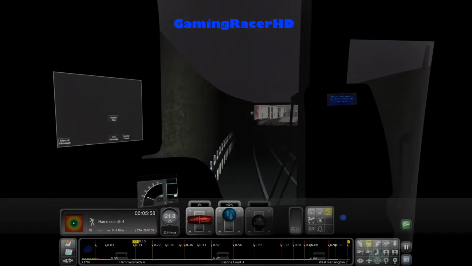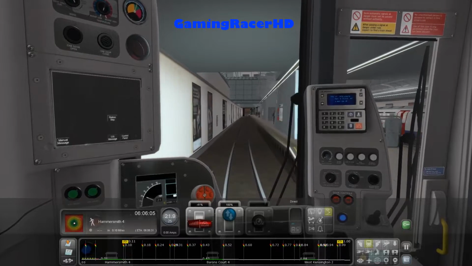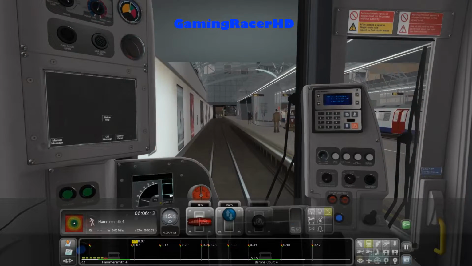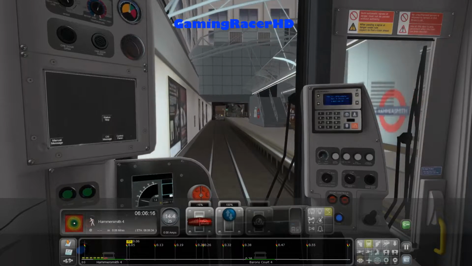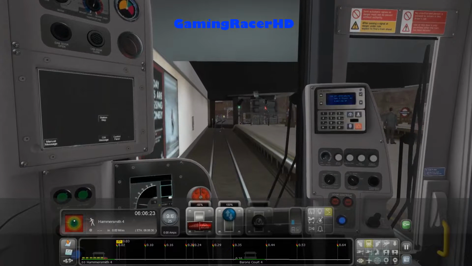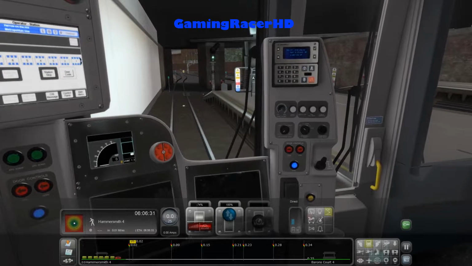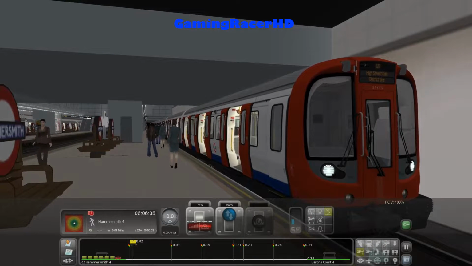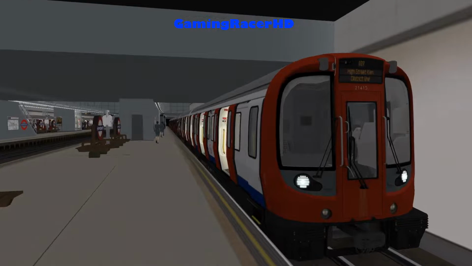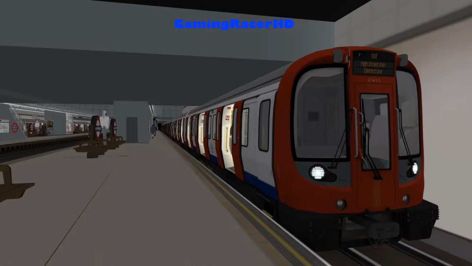Doors all open on the right hand side. This is Hammersmith. Screenshot.